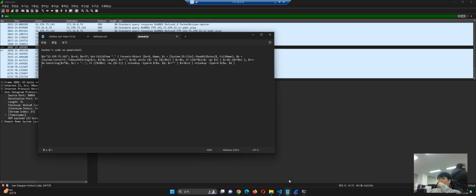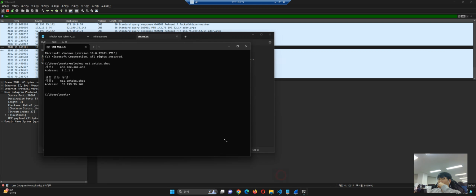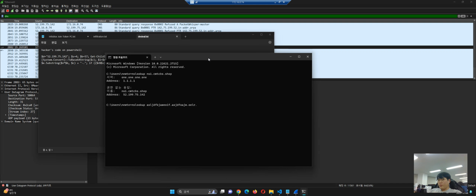So what is this format in real? Something like this. Actually it doesn't exist, but okay, here, this is my hacker server, and this is my hacker server's IP.